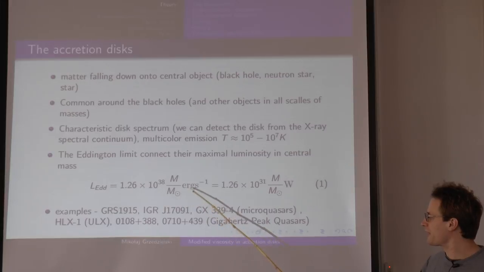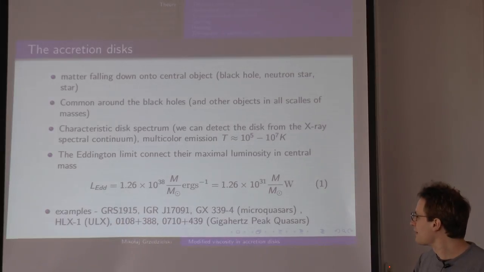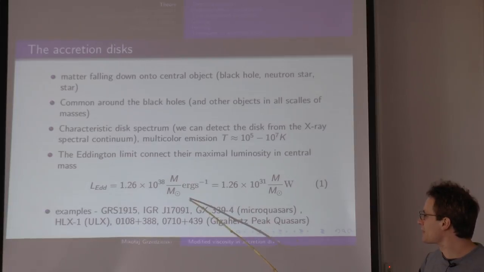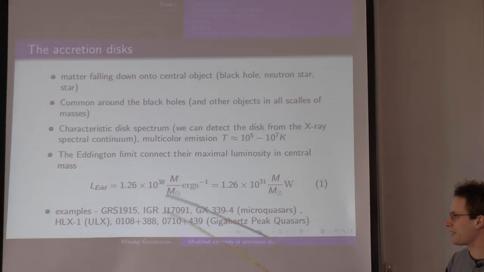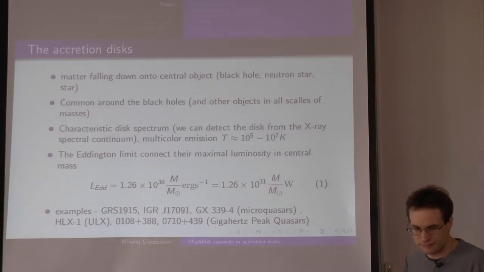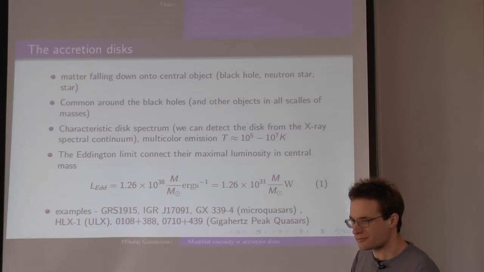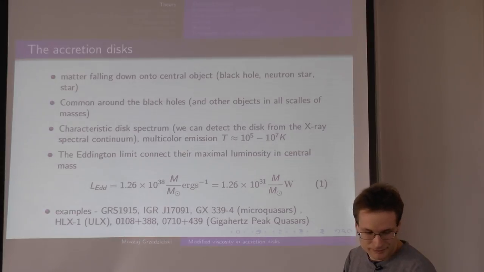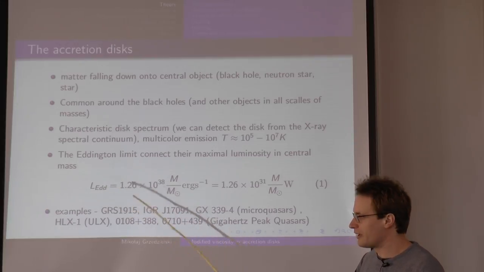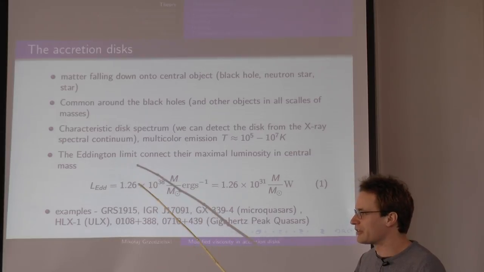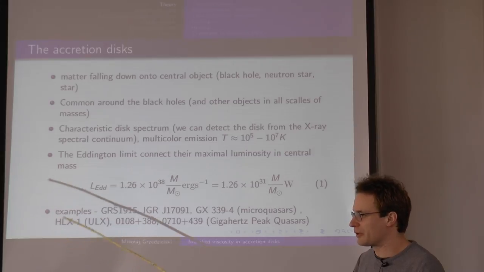In astrophysics you use ergs, and in general physics you use watts. There should be a dot: erg per second, erg times second to the power minus one. The abbreviation of erg is erg, not ergs. This is just the power of luminosity. The unit erg per second is just a unit of power, equal to 10 to the power minus 7 watt.